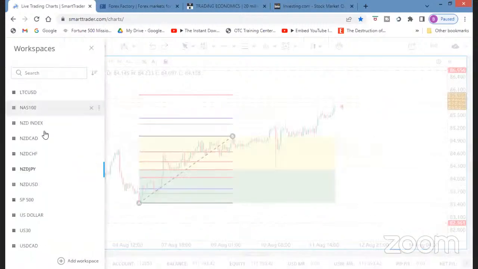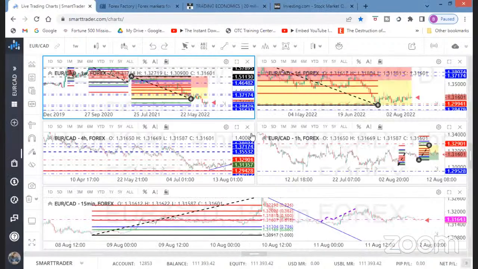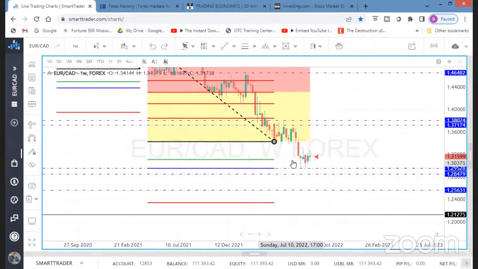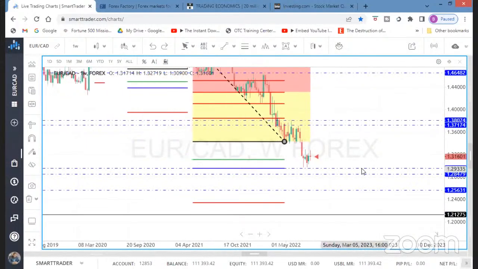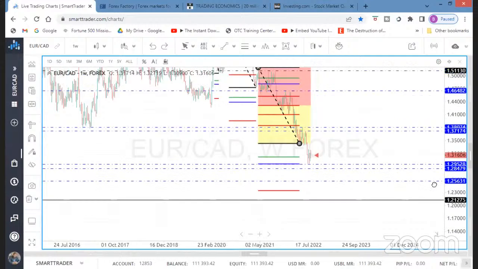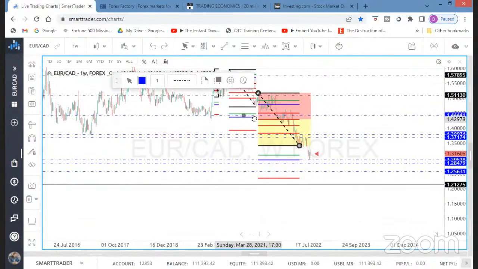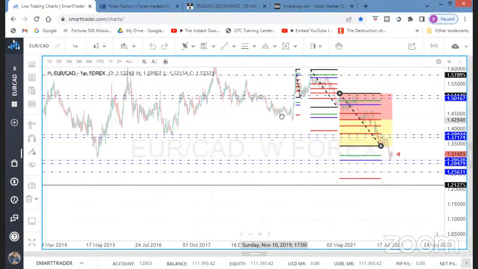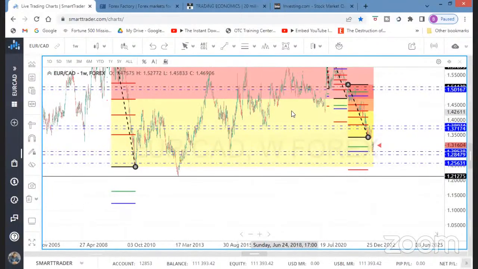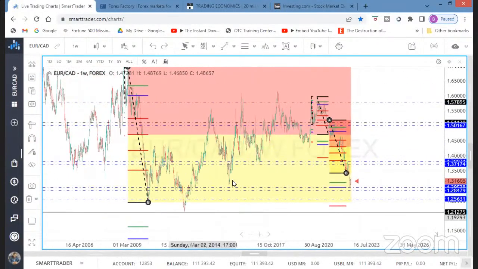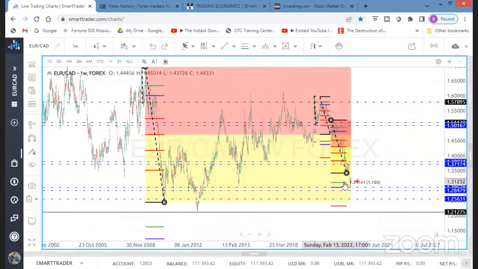Okay. So let's take a look at the Euro CAD. See how that's playing out. It's kind of moving sideways. I see that on the 15. And we're at lows though. We're at the low. Sometimes it takes a while, but when you look at this on the weekly, off this leg down, I have to redo that. But look, see how we've come into this low, these weekly levels, this overall move.